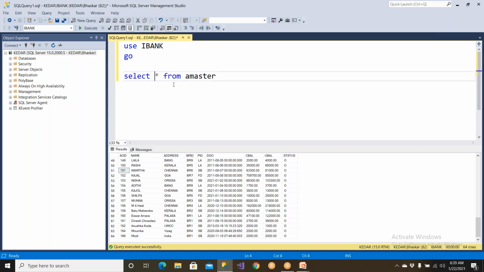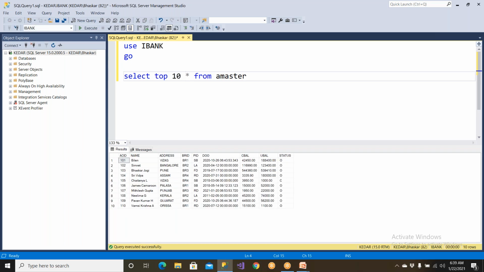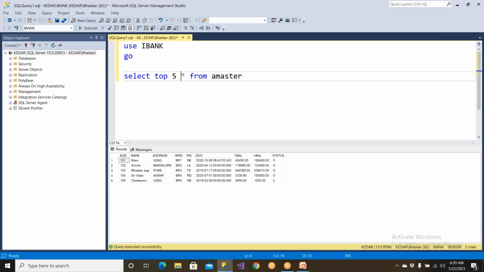Clear? So always we should say I need only the top 10 rows, or I want to see the top 100 rows, or the top 5 rows. You should not say select star from the account master table. Select star is completely banned in the real-time production service. Remember this. If you write this kind of query in real time and your manager sees it, then he will fire you like anything. So remember this forever.